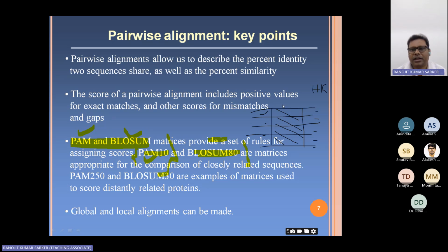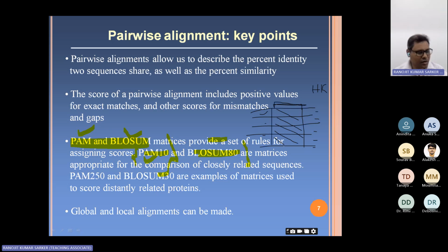Now it means that Blossom will consider only the conserved regions to calculate the scoring matrix. These regions are termed blocks.